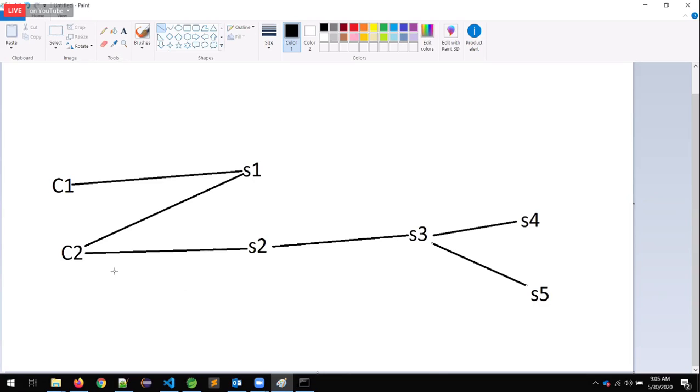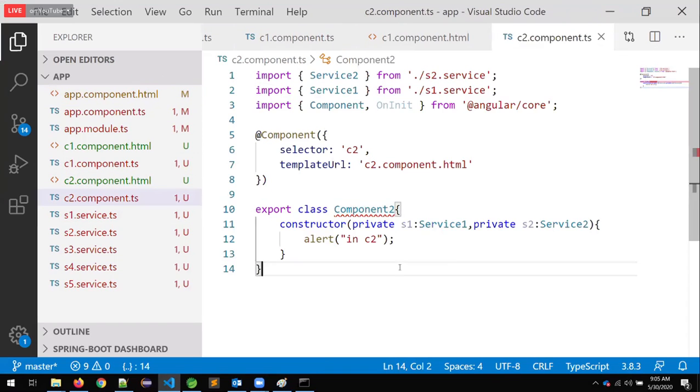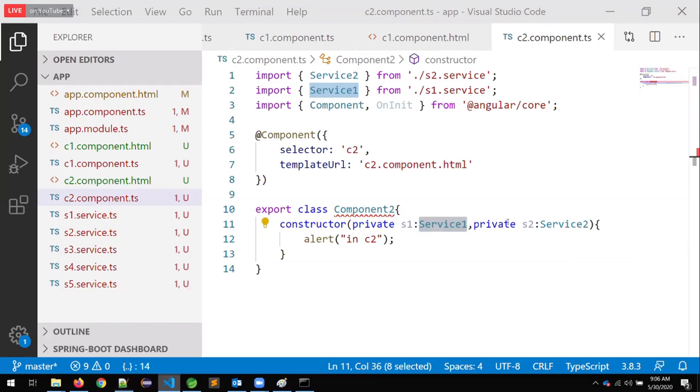Now observe C2 according to the declaration order of C2. According to the declaration order, what do we need? Service 1 first. Ravi Kumar, please correct. What is required first? Service 1. Now I am asking, does service 1 already exist? No, sir. That is why it will be created first. Service 1. Then observe, what do I need?